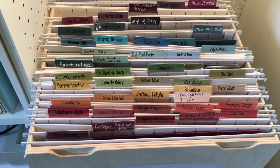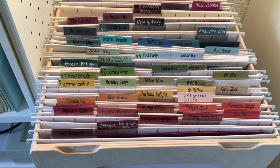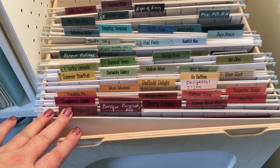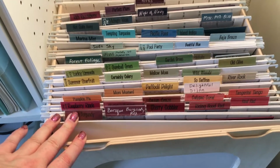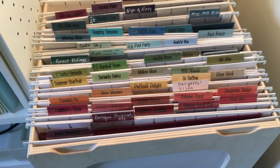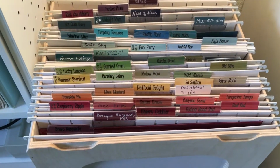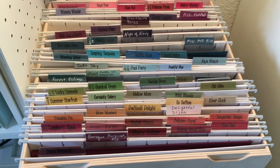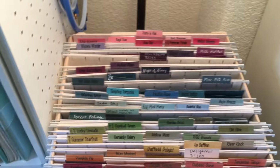I store my paper like I store my pens and inks in RGB order, and I also store my 12 by 12 along with my 8.5. Most people store them separate, and I store mine together, at least with my Stampin' Up! cardstock I do. And this top cube is all Stampin' Up! Now you will see that these cubes hold a little less than the storage that I had handmade myself.